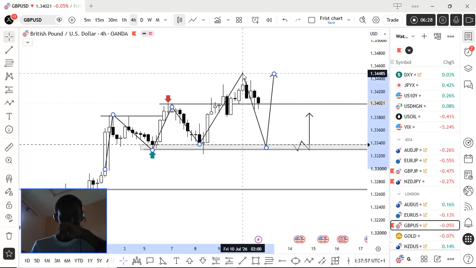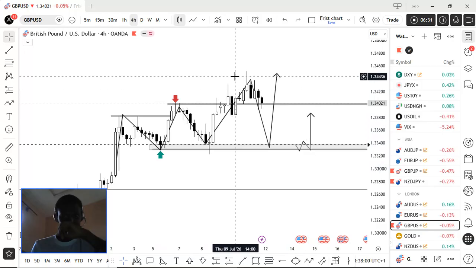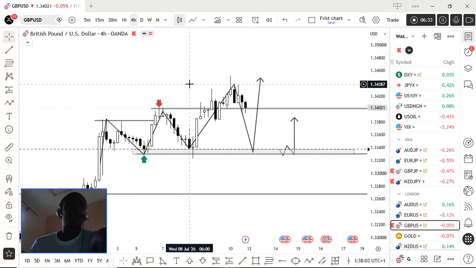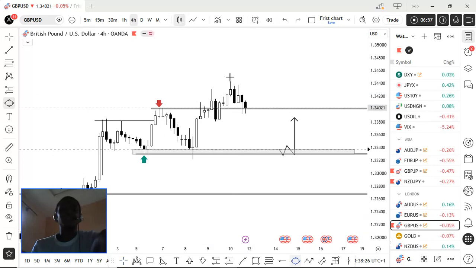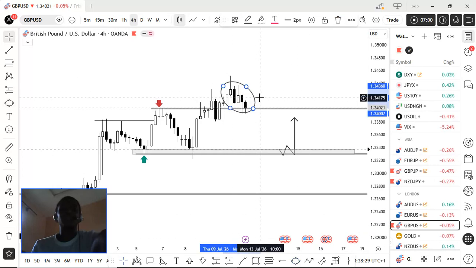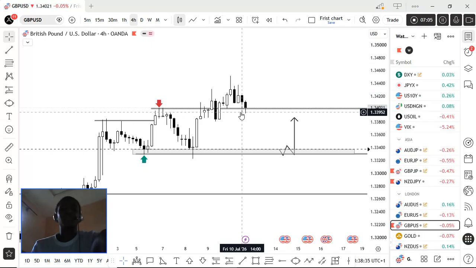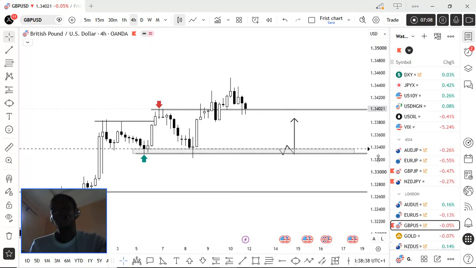Just like you going to the market, you want to buy something, and the person tells you 3,000. You tell the person you want to buy at 1,000. Then the person asks you, okay, so just do it 2,900. You might be like, no, I'm not giving you 2,900. I'm going to give you 2,500. So you guys will bargain, and the person agrees to 2,500. So now you have a discount. That is how the market also moves in real life. I'm not interested in this price. This price the market is showing me is very high, so I want it to come back to this low. That is just like a real life scenario. So that is how you trade it.